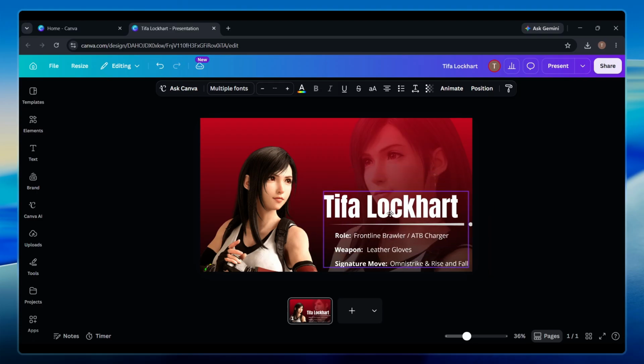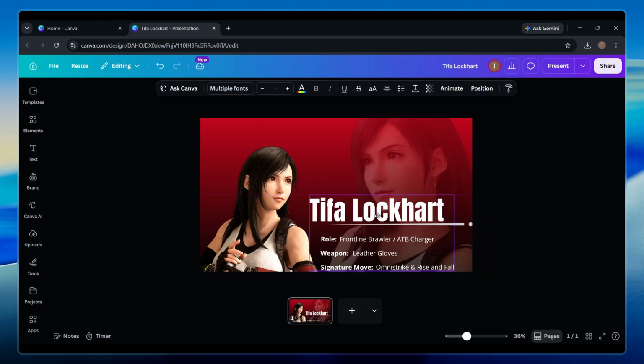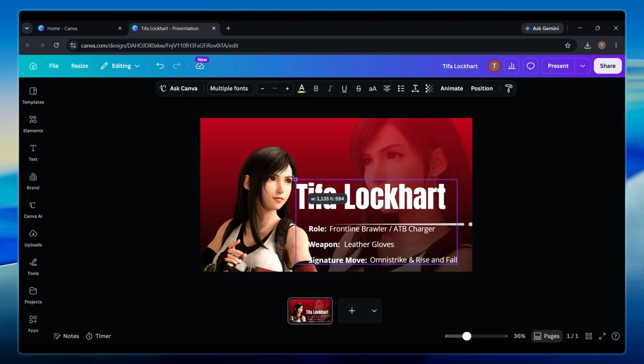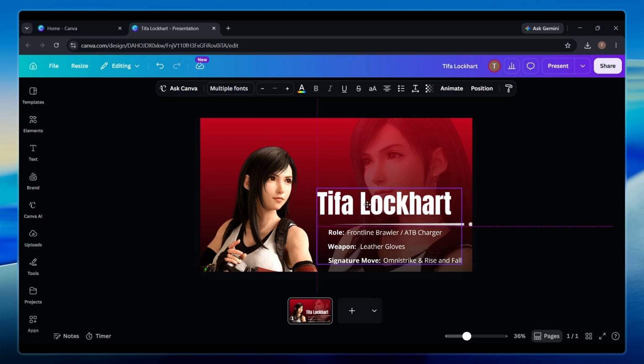This means you can now move, resize, or apply changes to all these elements at the same time, which is incredibly helpful when you're trying to maintain the positioning and proportions of multiple items in your design. It saves you from having to adjust each element separately every time you make a change.